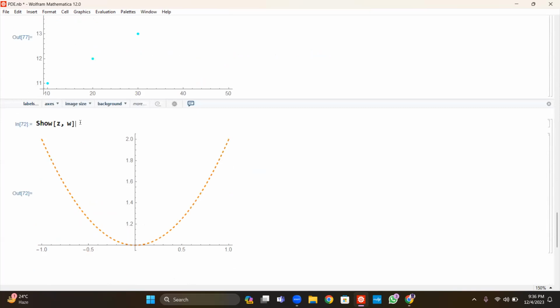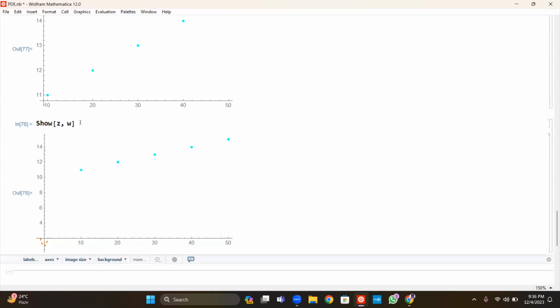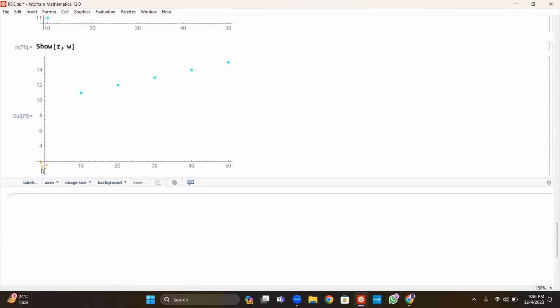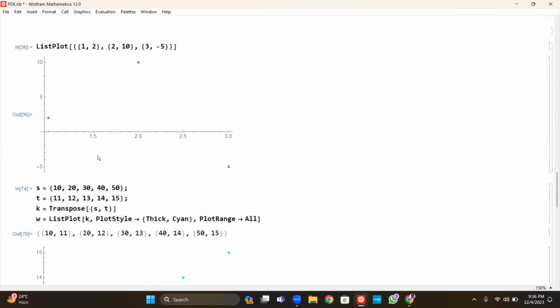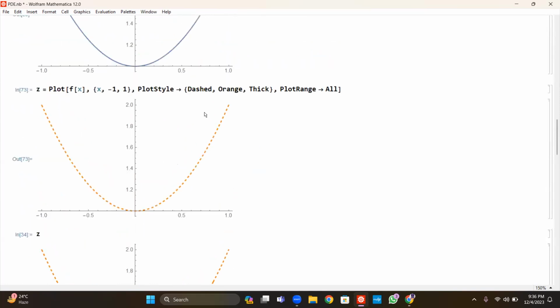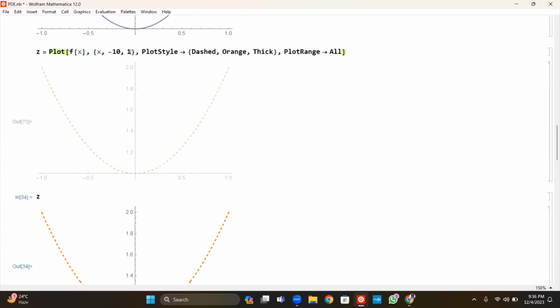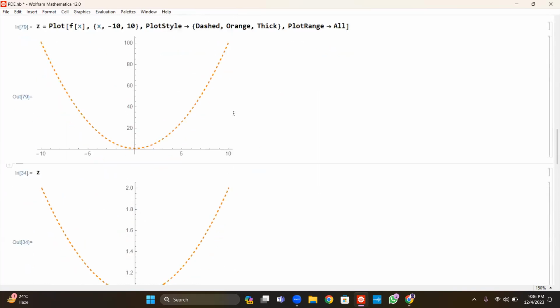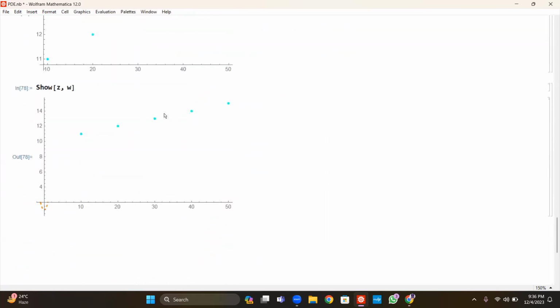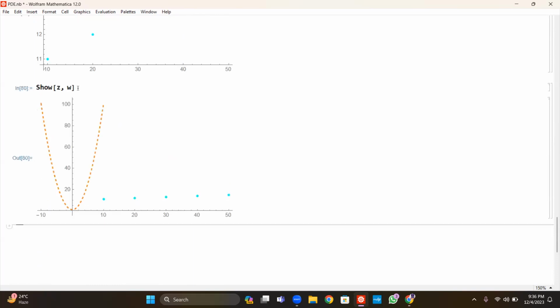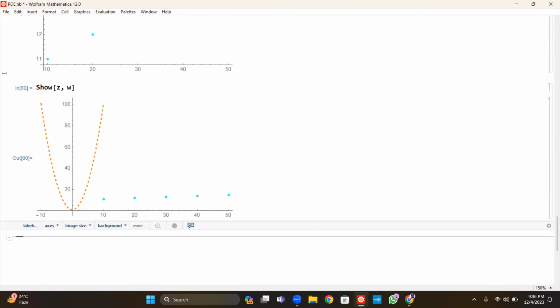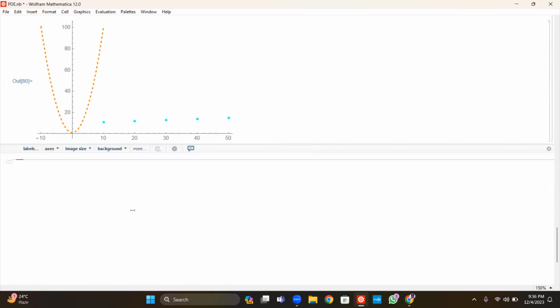Now if you rerun the Show command, you can see both graphs here. The only problem is the orange curve is okay. There is another solution for that. Let's just write -10 to 10 here, run this segment, and then run the Show command again. Better. So this is how you can show multiple graphs in one.